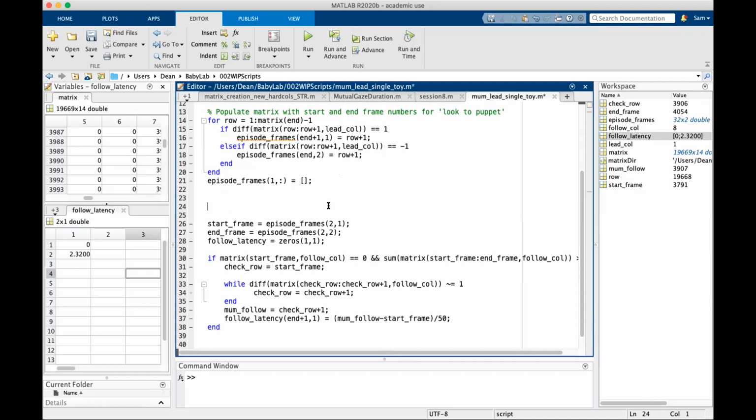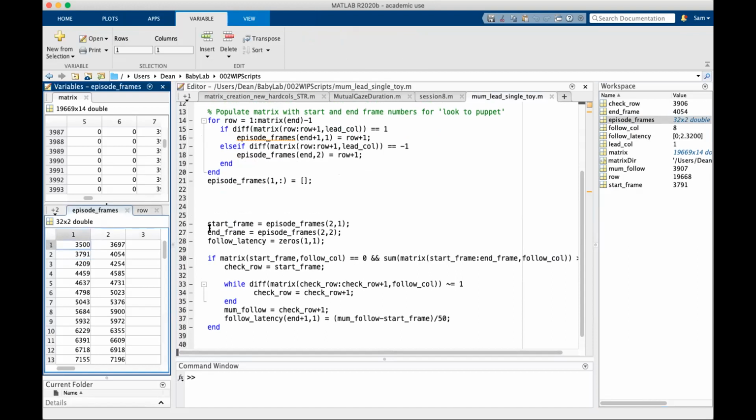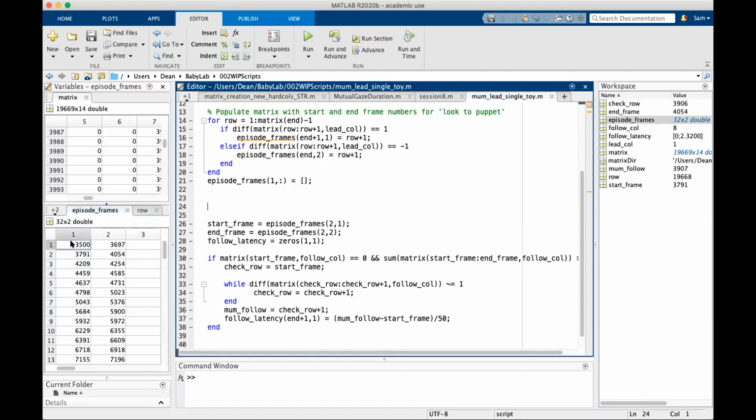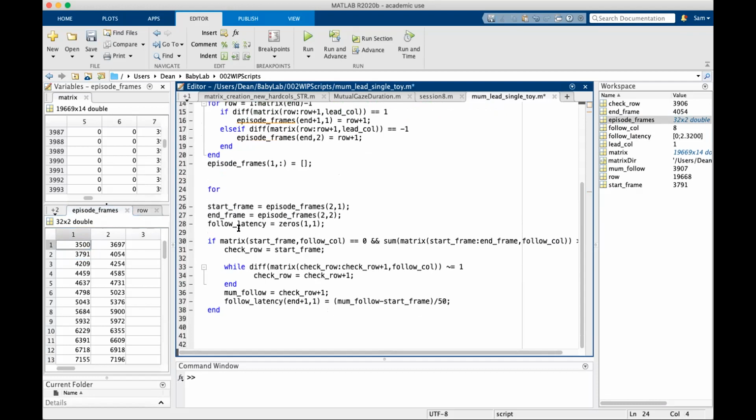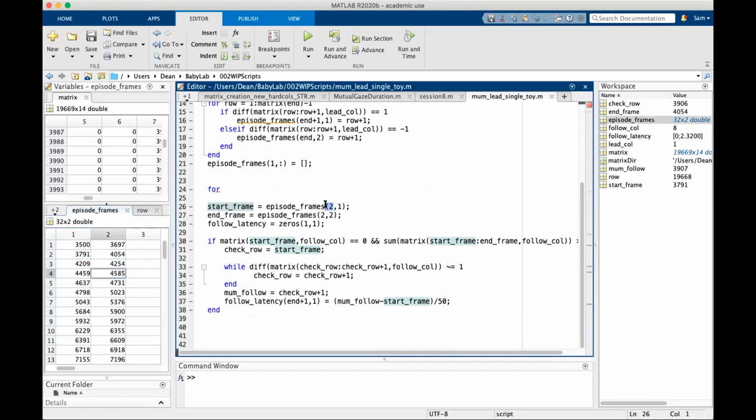Okay, so now we're just going to wrap all of this in a for loop, and that's it, I think. So our start frame is going to become dynamic. Our start and end frames are going to go through these. Instead of this being a 2 or a 1 with the row, we're going to define it up here with a range, so we're just going to go through the rows. Let's call it episode row. We'll start at row 1, and we need to go up to the final row.